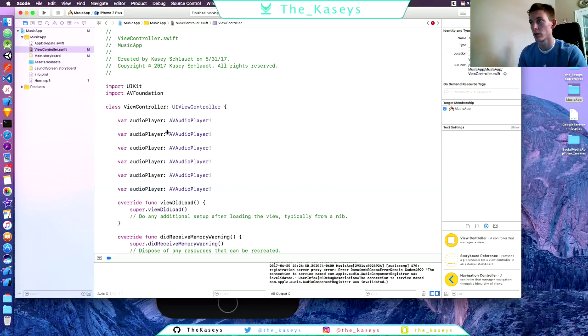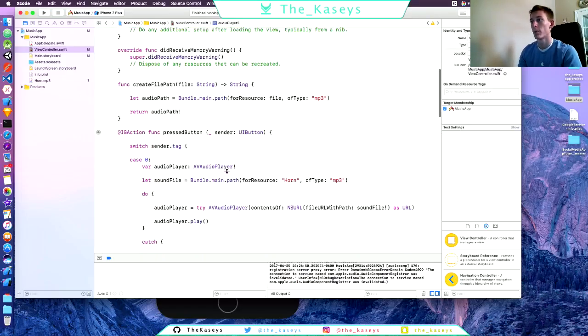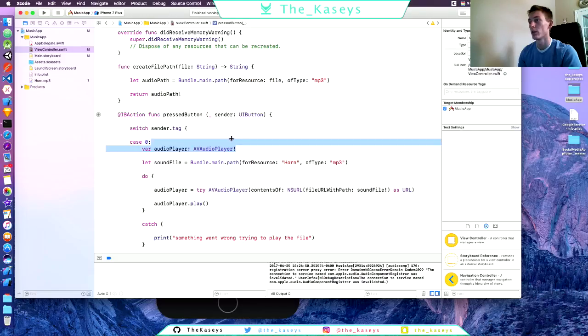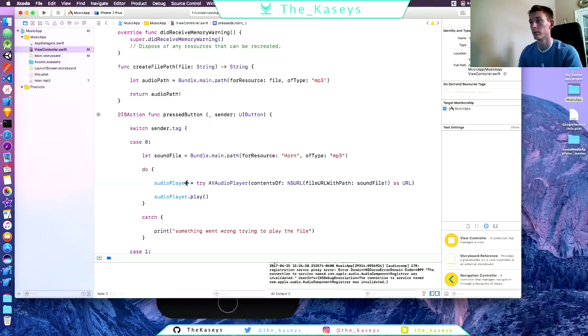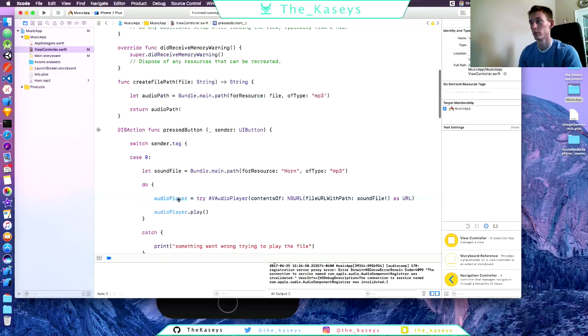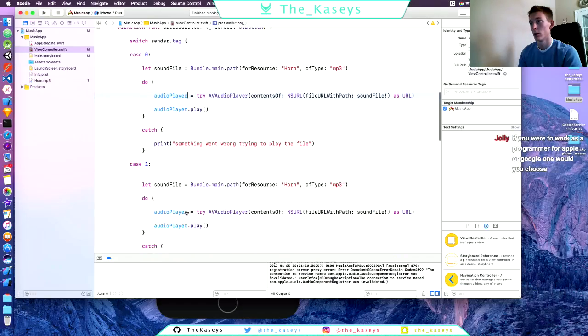We have 6, so 1, 2, 3, 4, 5, and now I guess we could at least get this, so we can call first one's audio player, second one's audio player 1.